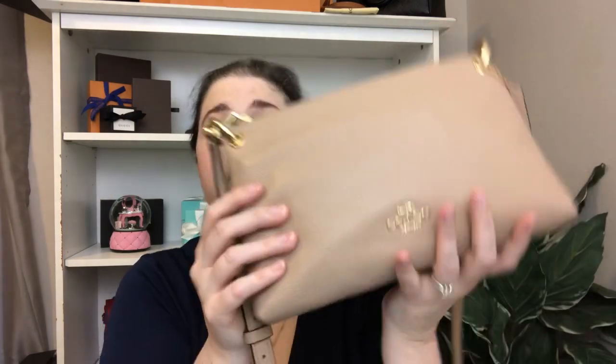One thing I thought was really pretty about this bag is the hardware — I just really like how that is attached. One thing I have noticed is that if the bag is just sitting and you go to pick it up, it might be kind of twisted and you have to pull it right, but other than that I've had no problems. The zippers are really pretty as well — they say Coach on them. Coach is also on the grommets. It's a really nice bag and it smells good.